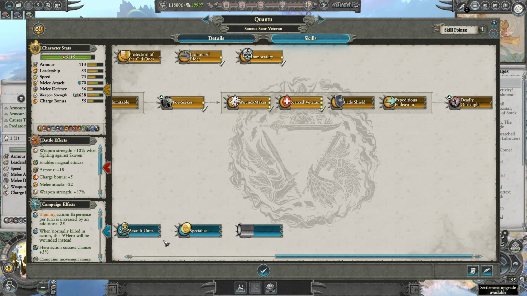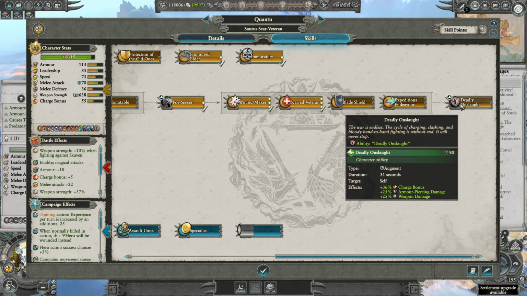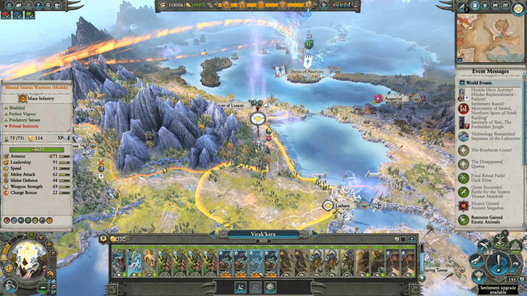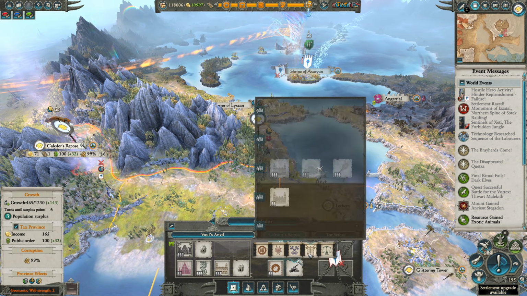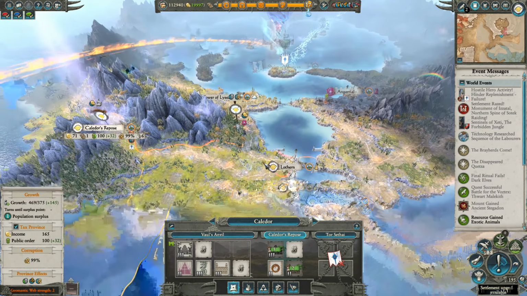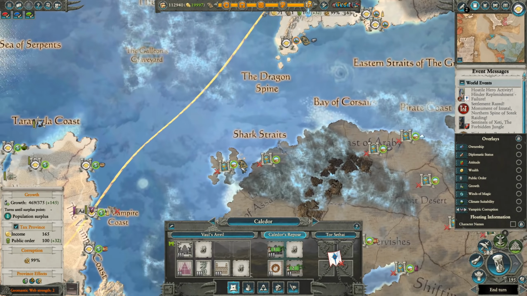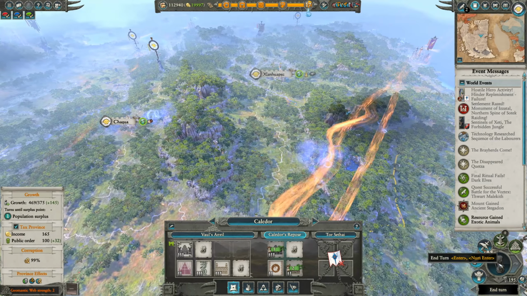Here in Oath 1, they could be up against some very stiff resistance, depending on what the High Elves bring with them. And as for our Scar Veteran, let's give him Deadly Onslaught for now. That army's in good shape. Kalidor's Repose is back in our control. I want to put the defenses back together. And I think that puts us in a pretty good position here to go ahead and end our turn and see where we end up next.